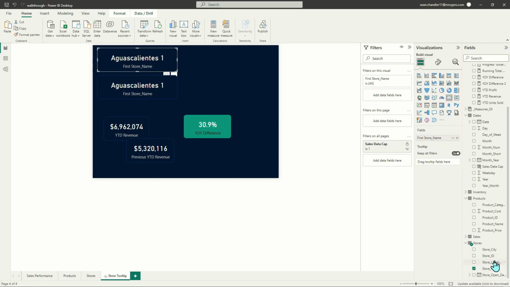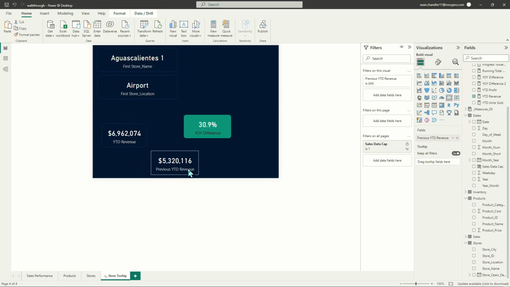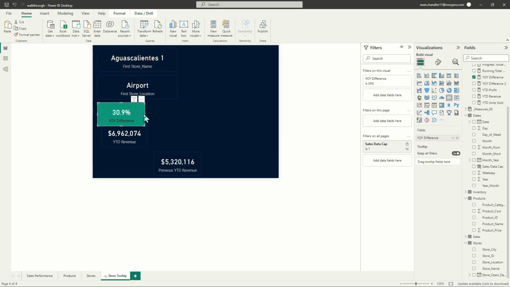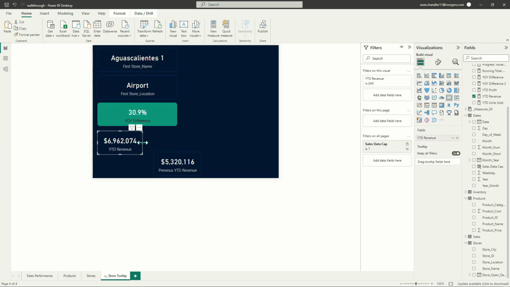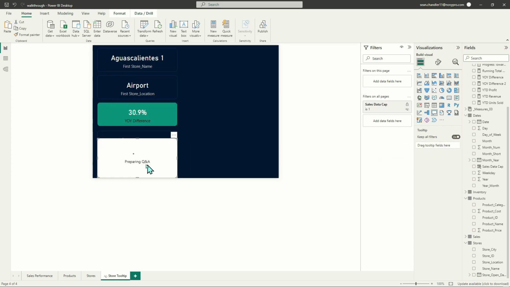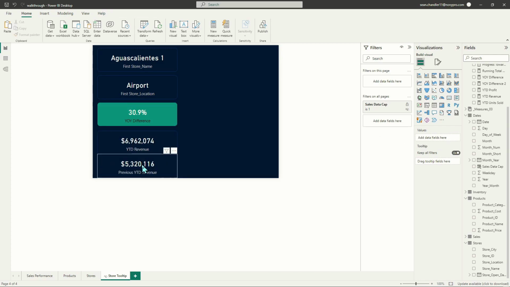So I'm going to keep the store name, I'm going to add the store location, except I added it to the wrong one, no problem. Next I'm going to add the year-over-year difference in revenue with year-to-date revenue and previous year-to-date revenue there at the bottom.